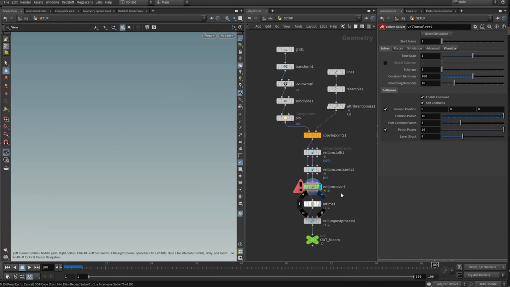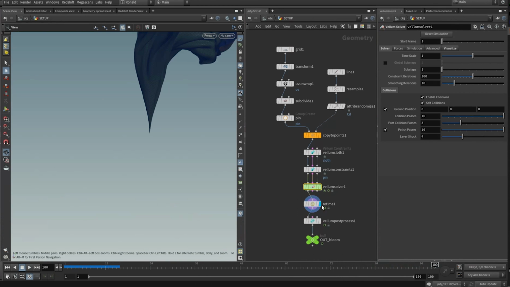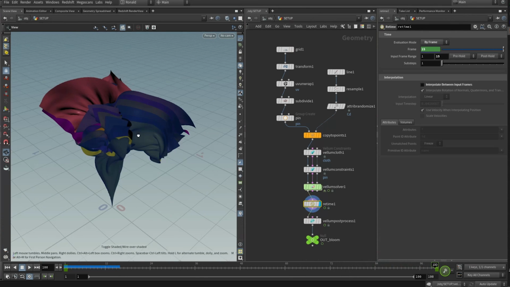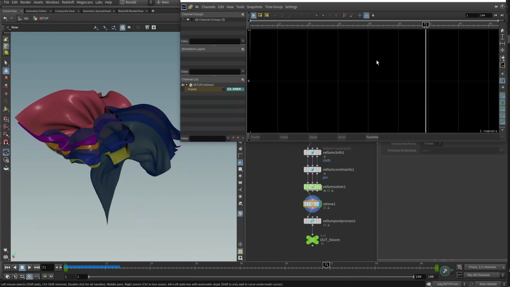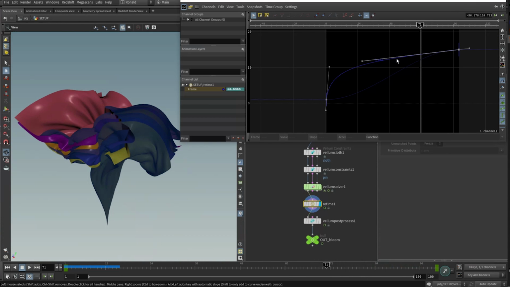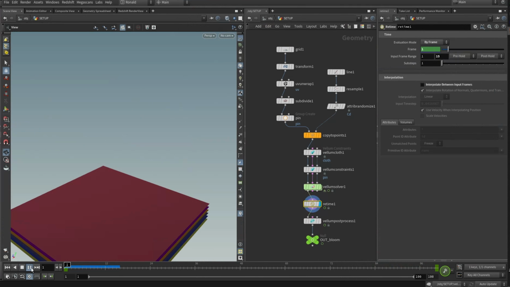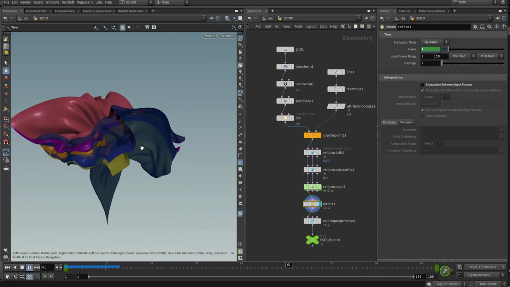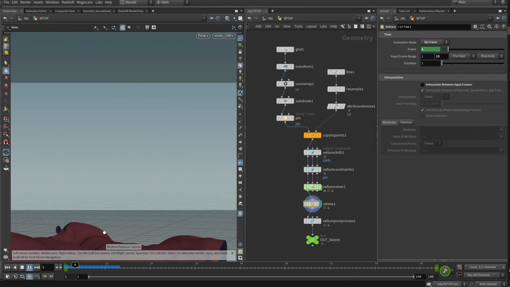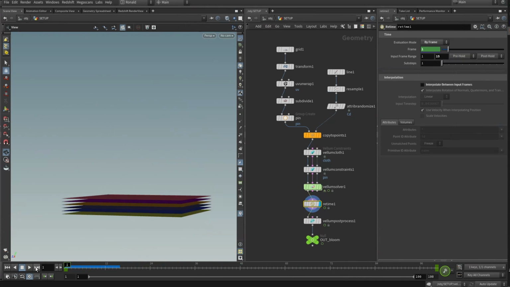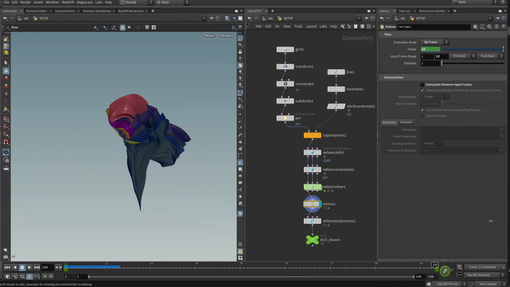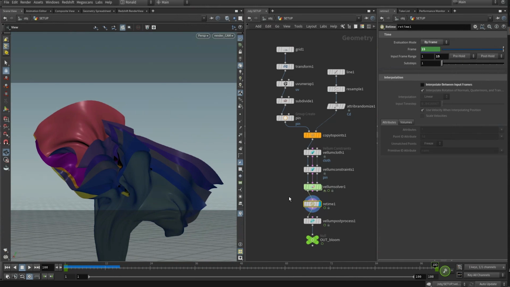We should probably cache this. So then we retimed the simulation to frames 1 to 100, and we put a curve onto there to make sure it goes fast and then it slows in, and it never tapers off in energy, so that's why I kept the slope over here. But it gives us this dramatic effect. And we placed the camera and animated a slight rotation on it. Honestly, it looks quite cool even from afar, so I might just make a vertical version of this.